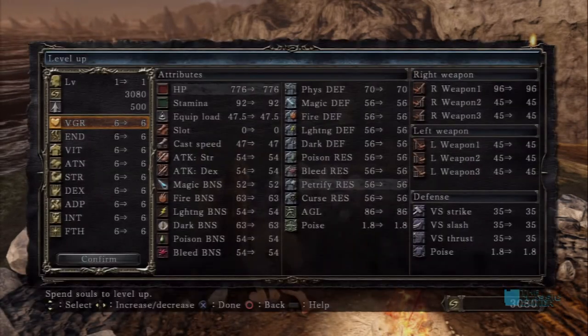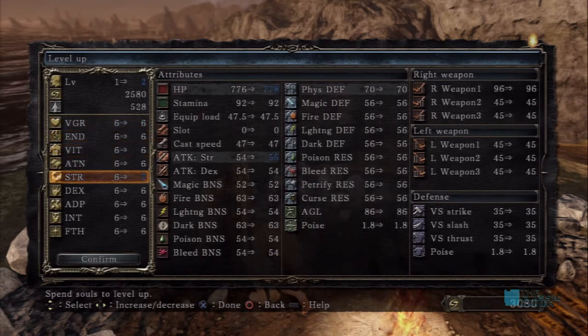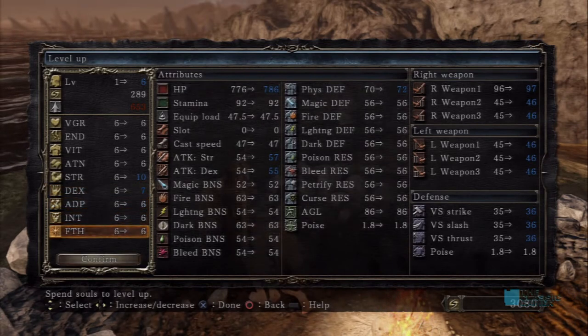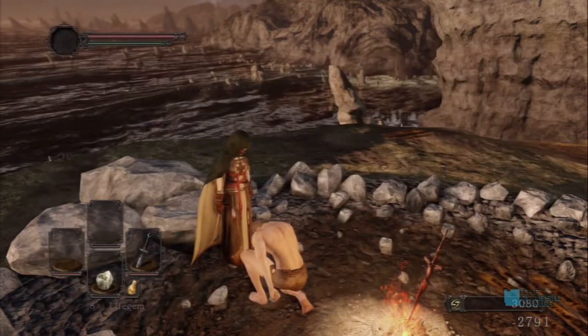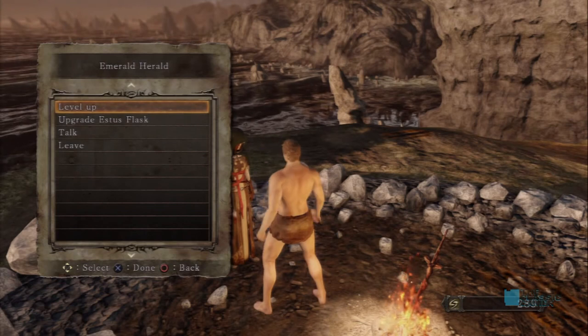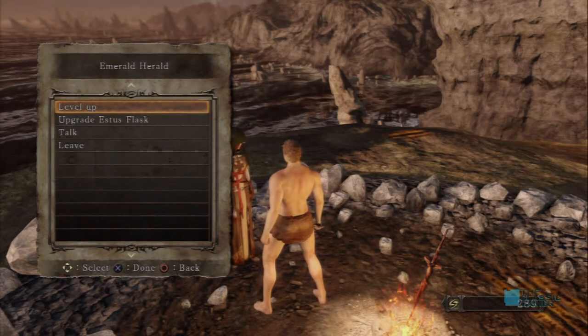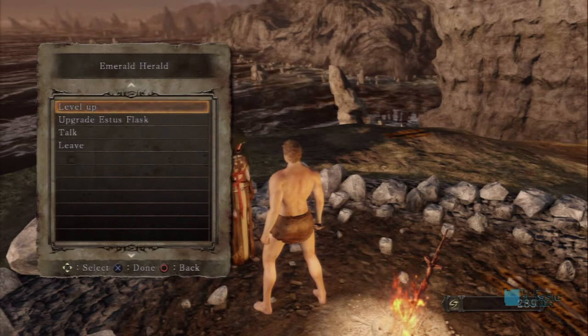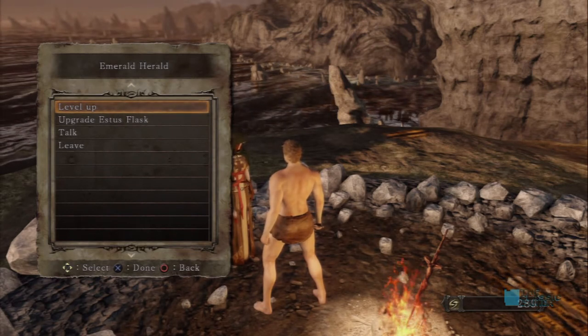So to use Cestus, you have to have 10 strength and 7 dexterity. And I think that sums it up. That's pretty much getting started for a Cestus build and a Deprived. Basically, just getting out there, getting equipped, getting ready.